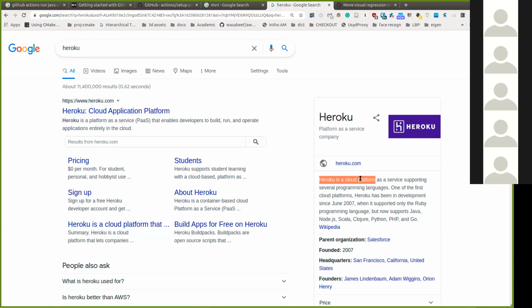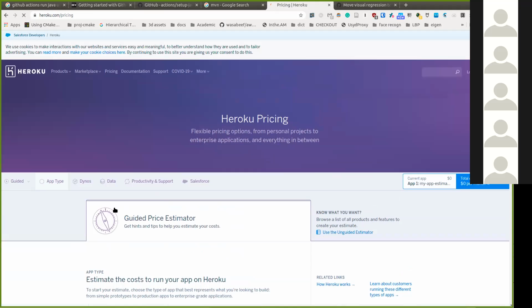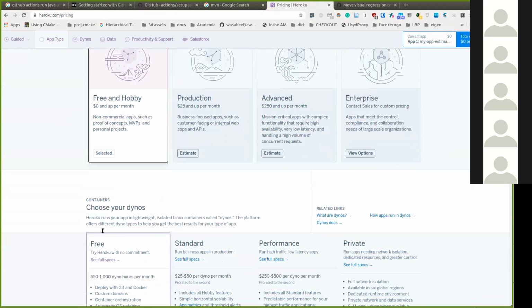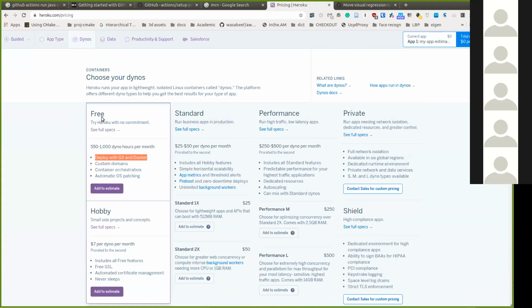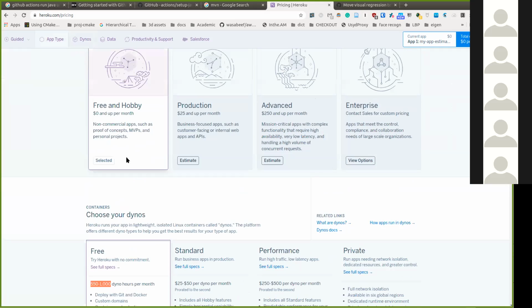Yeah. So I think I can recommend you this one because this one is free and a lot of people use it. Heroku. It's a cloud service, and I think for students it's free for a certain amount of time. It's free for some uptime, which means you can use Git or Docker to deploy, and I think it's free with 500 to 1,000 dyno hours per month. Which means that each month you have about 1,000 free hours for the server to run. Yeah, this should be enough. Yeah. So just for demonstration purposes, it's totally enough.